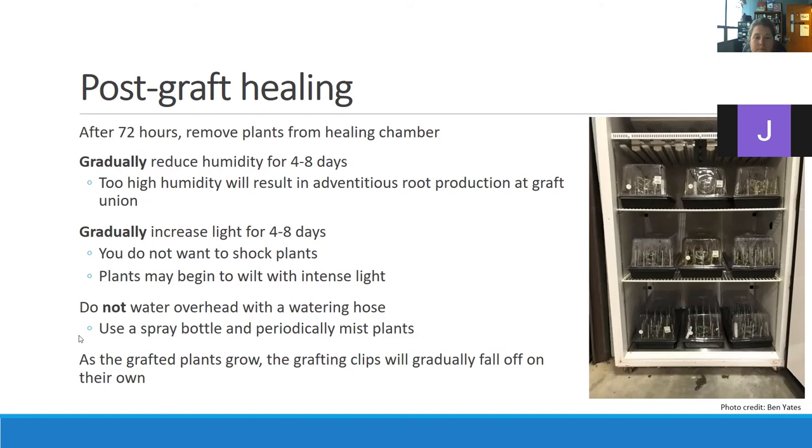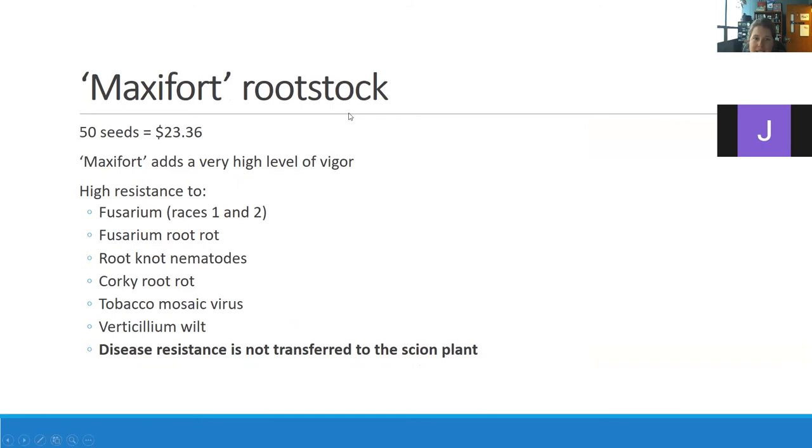So here's an example, Maxifort rootstock. This is a couple years older, so this is probably even more expensive now. 50 seeds was almost $25, right? This is one of the industry standards, this Maxifort. It has a high resistance to Fusarium races 1 and 2, Fusarium root rot, root knot nematodes, corky root rot, tobacco mosaic virus, verticillium wilt.